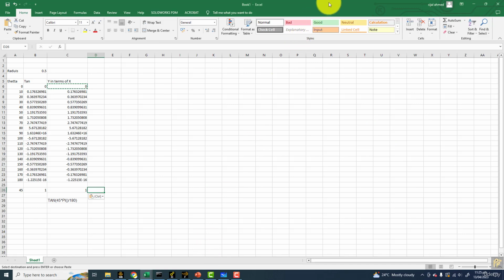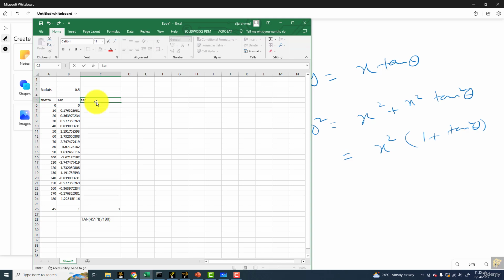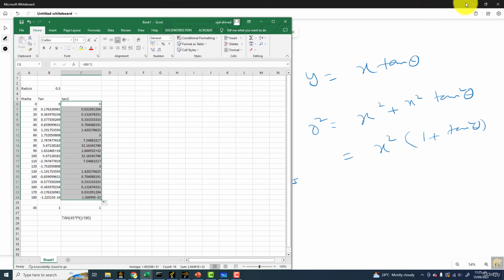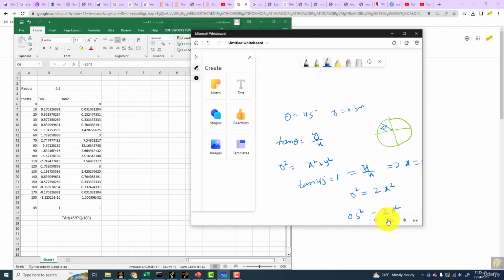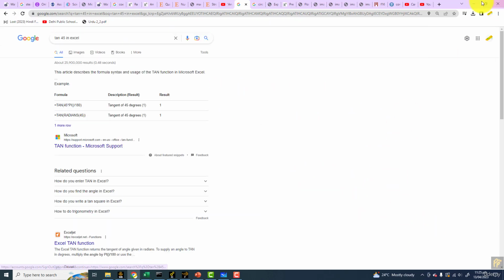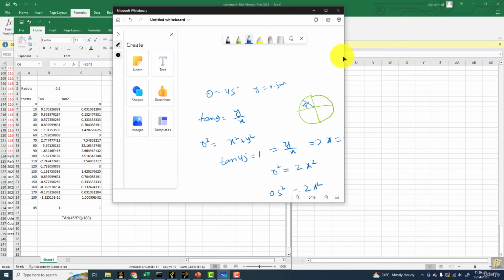So I have to find another function that is going to be like this. Okay. So instead of doing this right now, I think we should first do tan square. Okay. So this is this value power 2. And now we can find out the value of x in terms of, let me show you this.